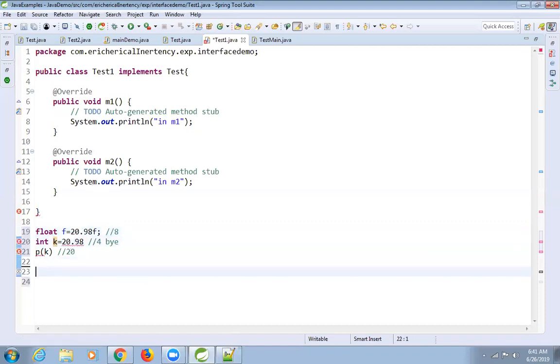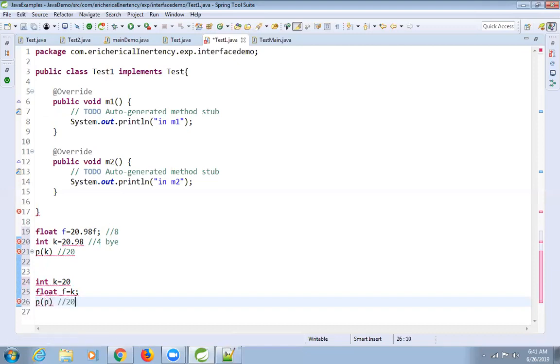In the same way, suppose int k is equal to 20, and if I am passing this value, float f is equal to k, and if I print f, what will the output be? 20.00 will be the output.